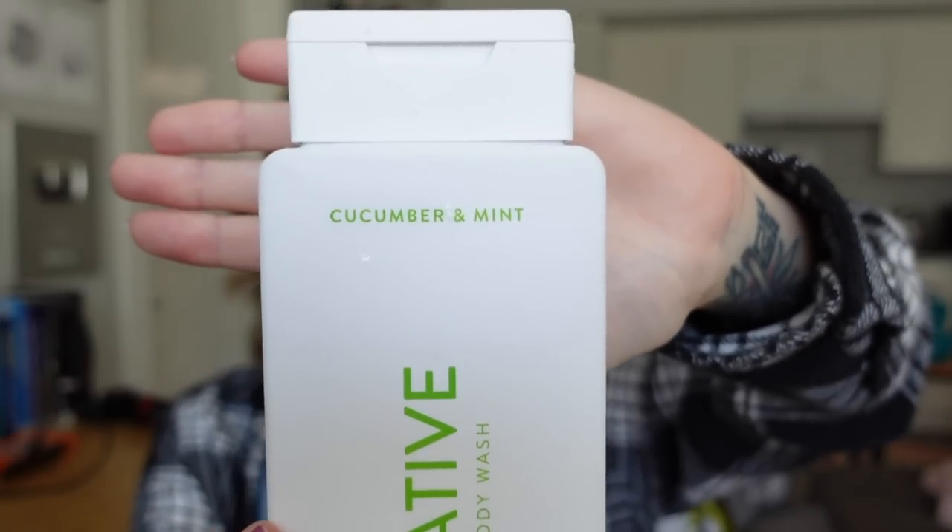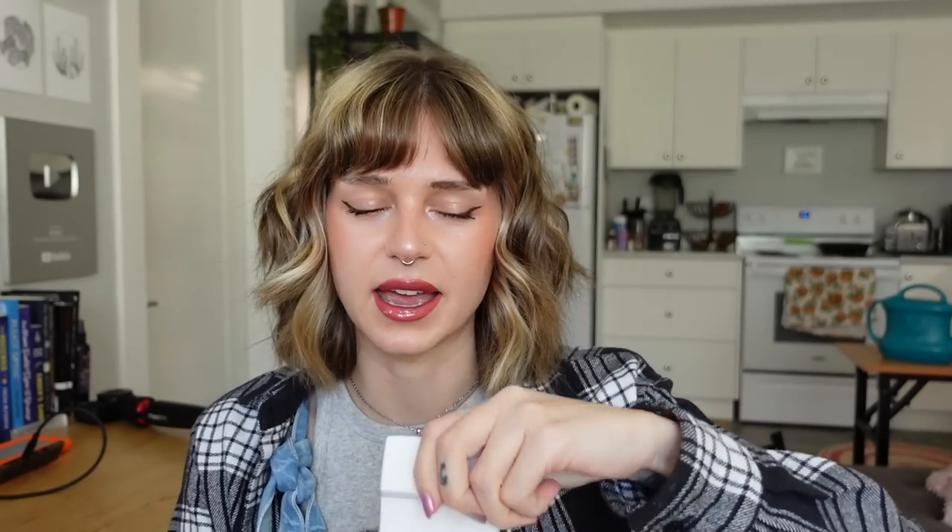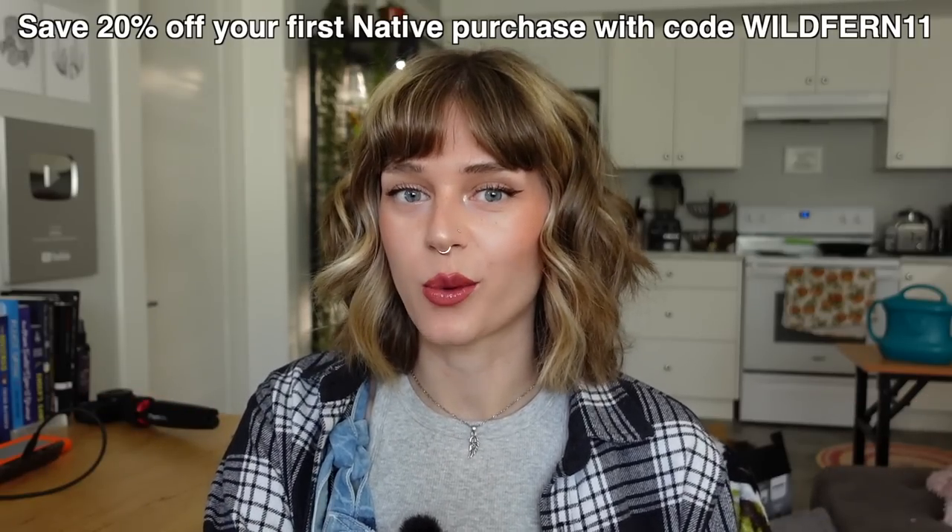They offer so many fantastic scents and they're always coming out with new seasonal scents as well. I'm holding this one up because this is a scent that I'm obsessed with for spring and summer — it's so fresh and clean. This is their cucumber mint body wash scent. Another one that I'm absolutely loving right now is their coconut and vanilla scent. It's subtly sweet and soft and comforting, and I'm also using the coconut and vanilla deodorant from them right now, so I love having a scent to match. I've been using Native's deodorants for years. They also offer a lot of other great products on their website like hand and body lotion, so you can really treat yourself to the whole package.